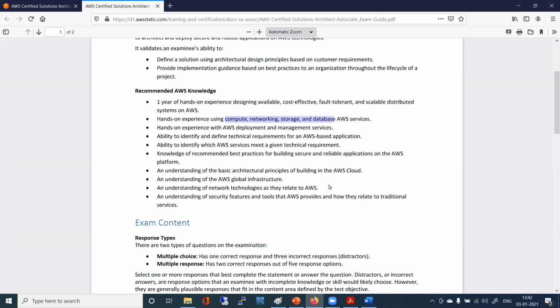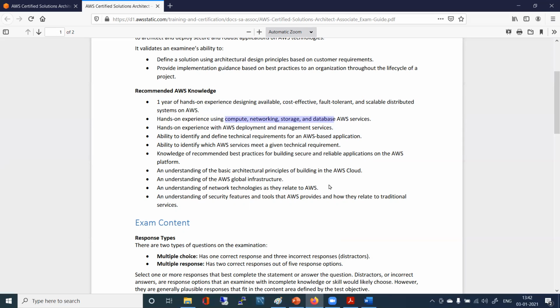Are you aware of these 4 things? Compute means EC2, everything on the EC2 dashboard. Networking is the VPC, all the things related to the VPC console, including security groups.